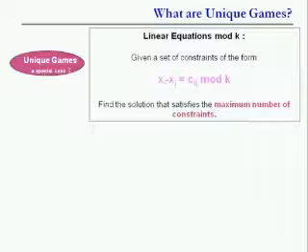That's just the motivation. I haven't defined Unique Games. I haven't defined the graph. So let's see what Unique Games is, in a special case of it, which is the easiest case to deal with: linear equations mod k. You're given a bunch of constraints that have the form xi minus xj equals some value mod k, where k is the alphabet size, and it's a prime. And you're asked to find the maximum number of constraints that can be simultaneously satisfied. So it's a maximization problem.